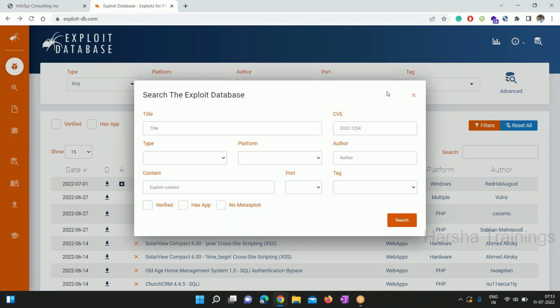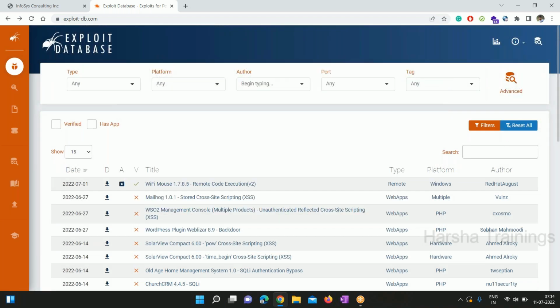In the advanced option, you can give the CVE number, port, platform, type, content, which are in Metasploit, which are not in Metasploit. You can just go and perform your search. It's a database. I think it has more than 60,000 publicly available exploits for various different versions. So you can just come and search here.